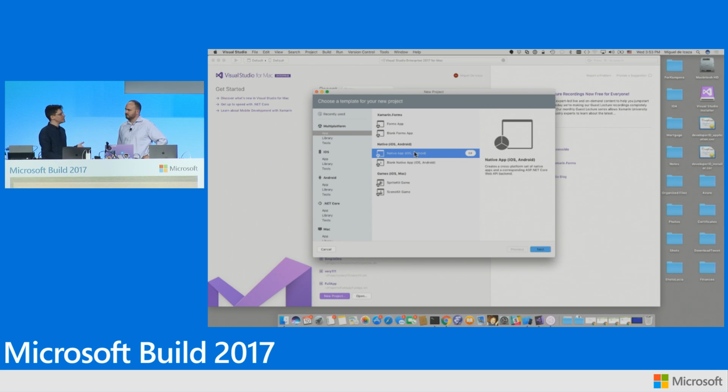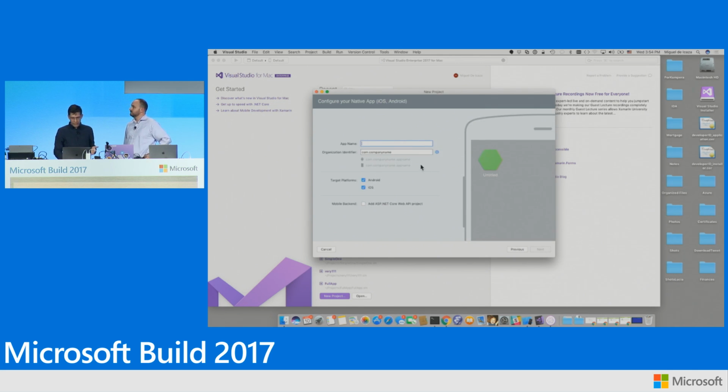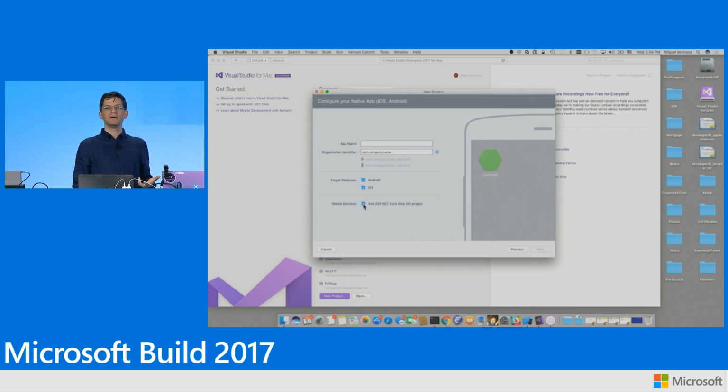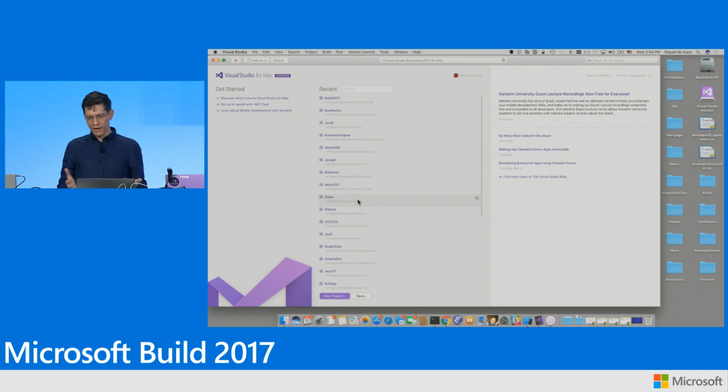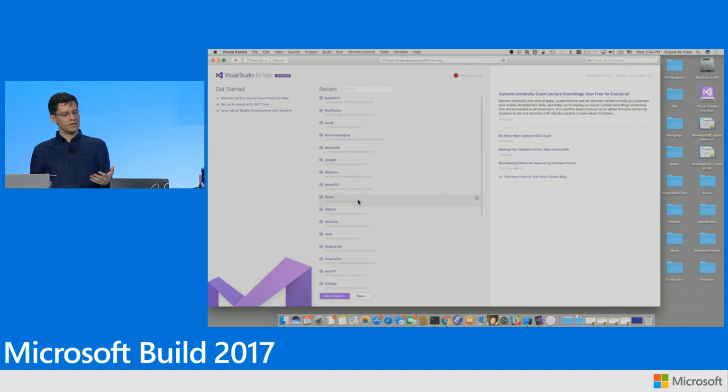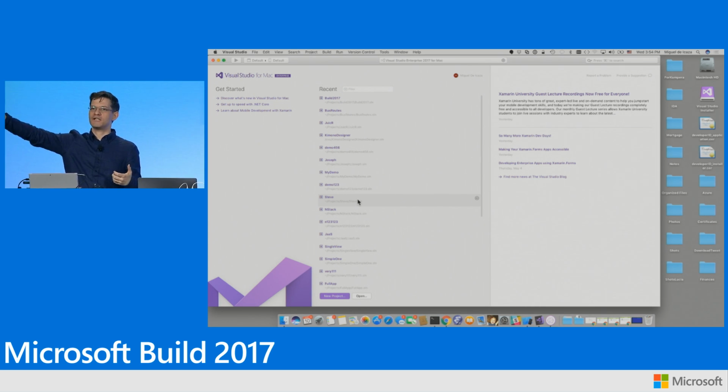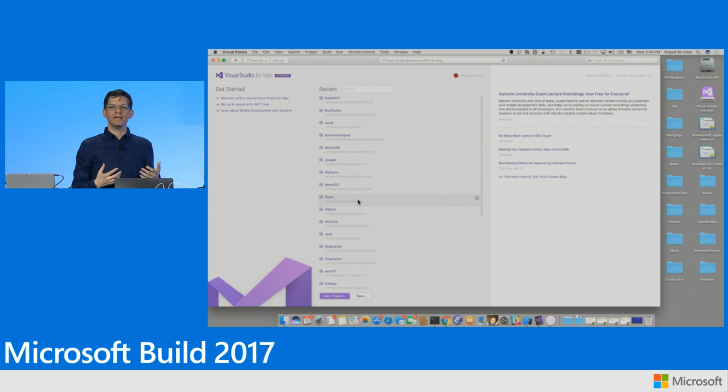But one thing that we learned from our customers is just how common certain idioms and patterns are for mobile apps. So let me show you a little bit of this. One of the things that we do is not only give you the user interface, but you can also add an ASP.NET backend. The reason we did this is, as we worked with our customers, we realized that a lot of you are essentially building user interfaces for some backend logic. The mobile application is really a window into your business, and you want to connect that window to the back of your business.